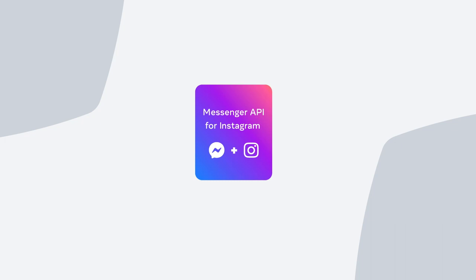While messaging provides opportunities to unlock sales and loyalty, we also hear that managing conversations at scale has been challenging. That's why I'm so thrilled about bringing the Messenger API to Instagram. Developers around the world build rich sets of products to resolve the messaging needs of businesses, and the API now makes it possible for businesses to leverage those for Instagram.